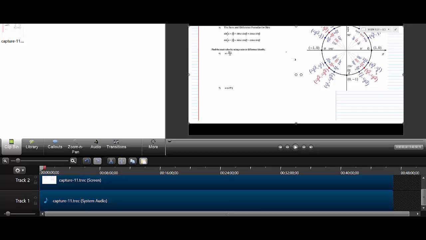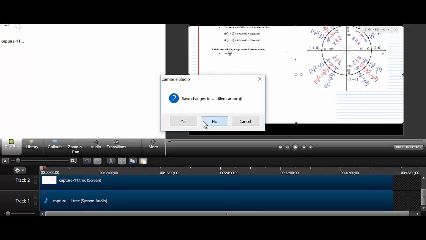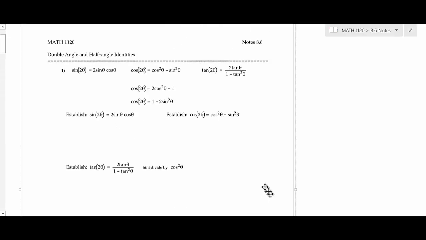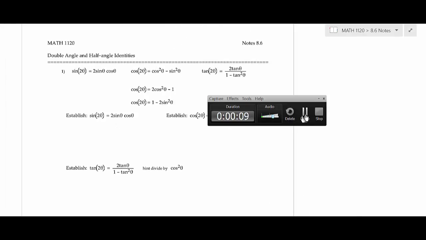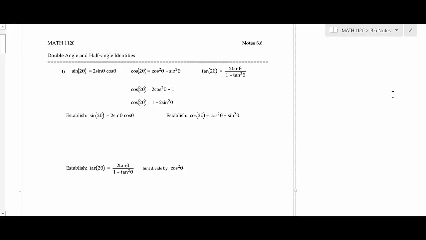So with this section, what we're going to be looking at basically is the double angle identities and the half angle identities. I give you all of these identities, so if you can write a note on that identity sheet on Canvas, 8.6, I give all the identities, because these aren't going to show up quite as much. So I'll give you all these.